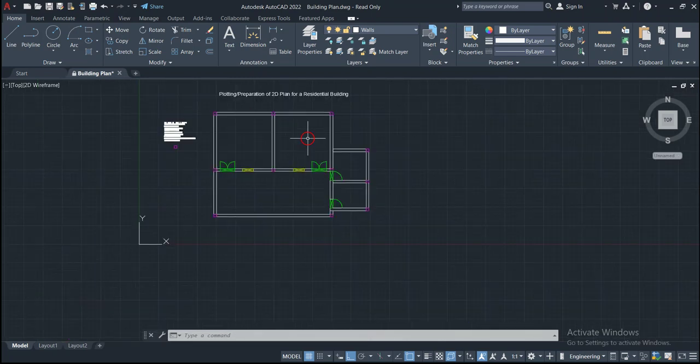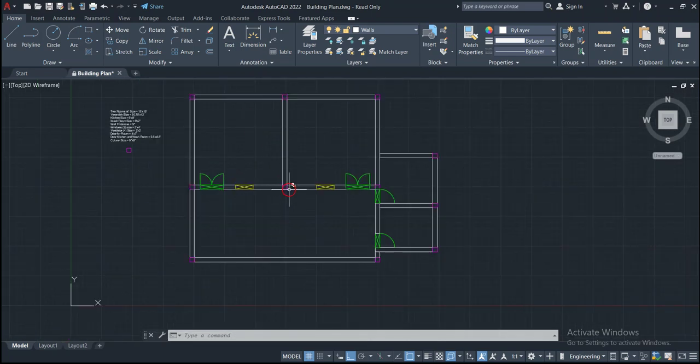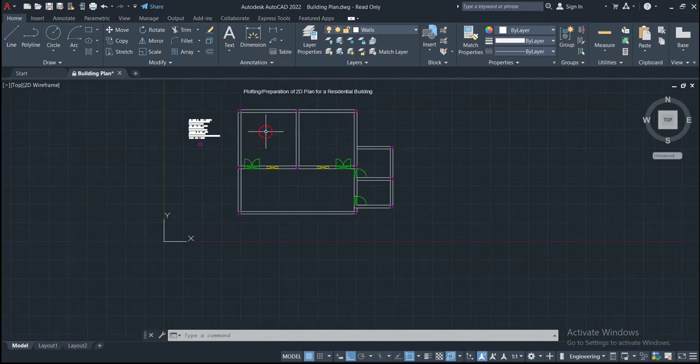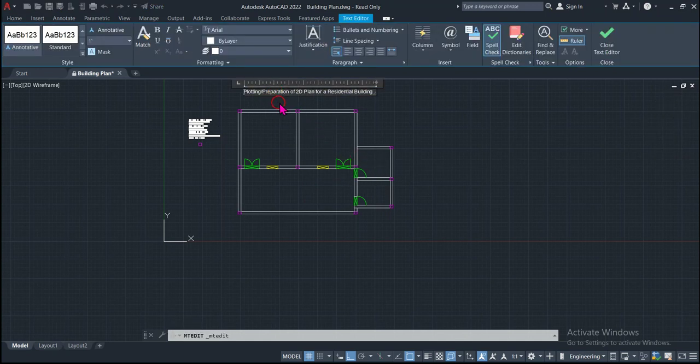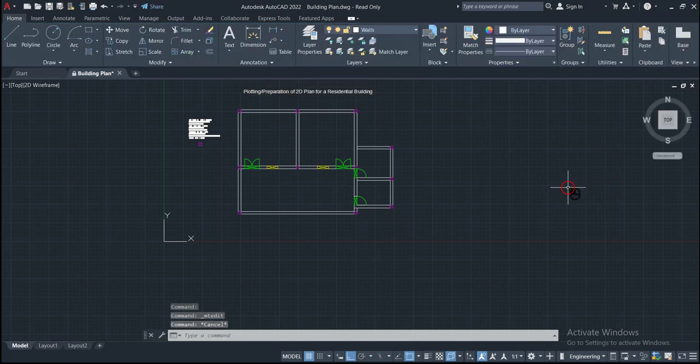So now we have to write the names in each room: rooms, veranda, washroom, and kitchen. We will copy it.